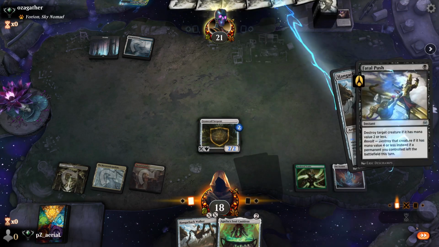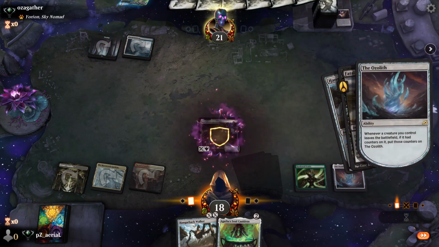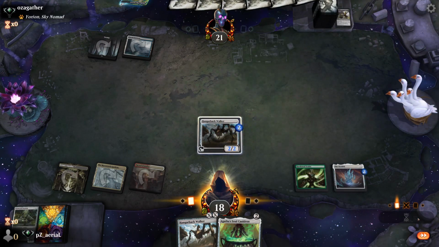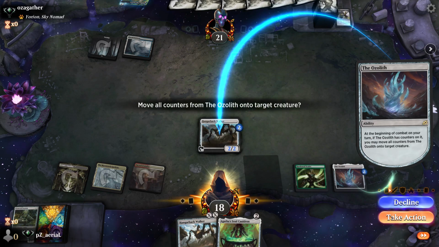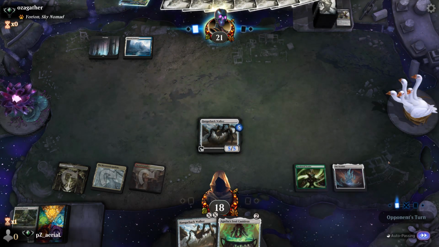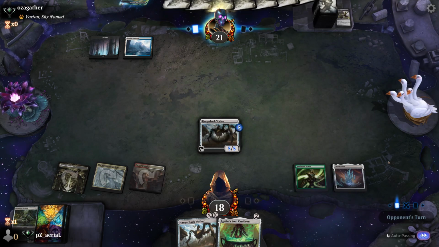Opponent decides they're going to kill my Stonecoil Serpent. That'll be just fine, because those counters get to go on to Hangerback Walker. We will put counters onto this, and now we have a 5/5. If they kill it, we'll still have 5 power on the board. It's all good.